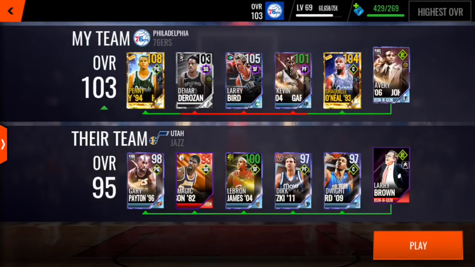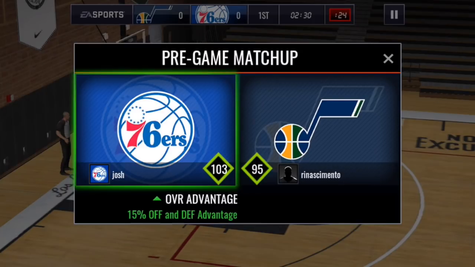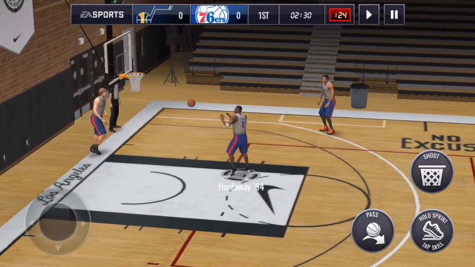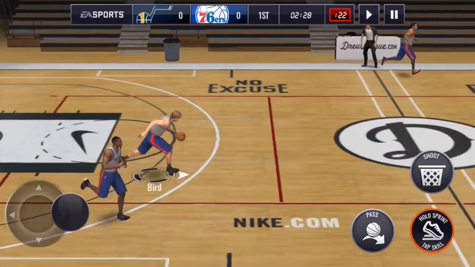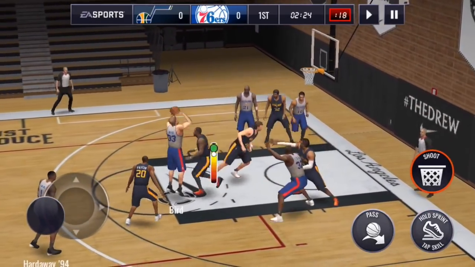Ooh, Bird's going to be going up against LeBron James. That specialist card was one of the better specialist masters, that's for sure. We do have a significant overall advantage, though. What are we going to do? We're going to start off. Let's get Bird that mid-range shot that we're unable to get. We're going to do a little step back.